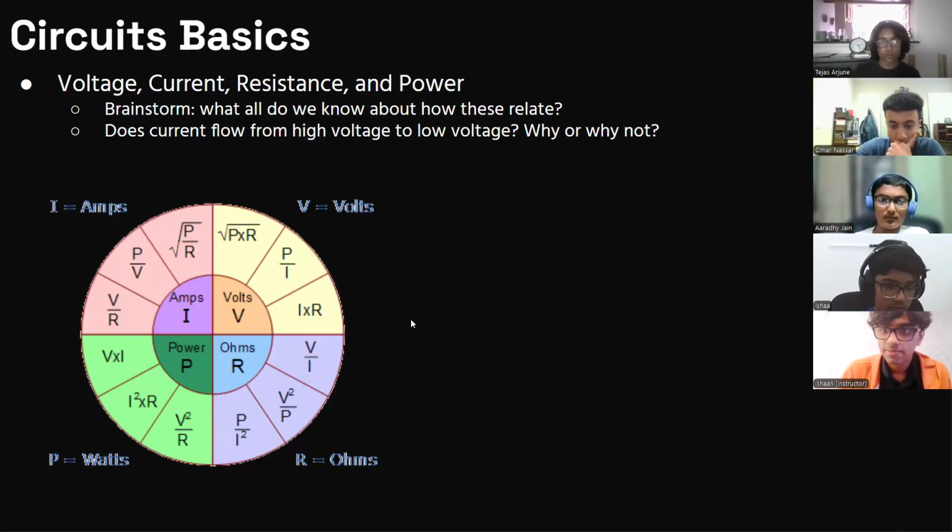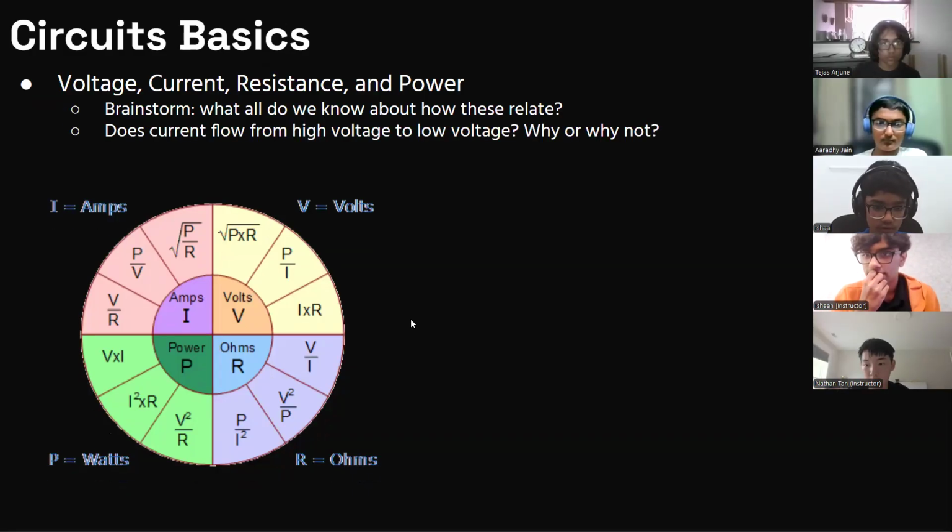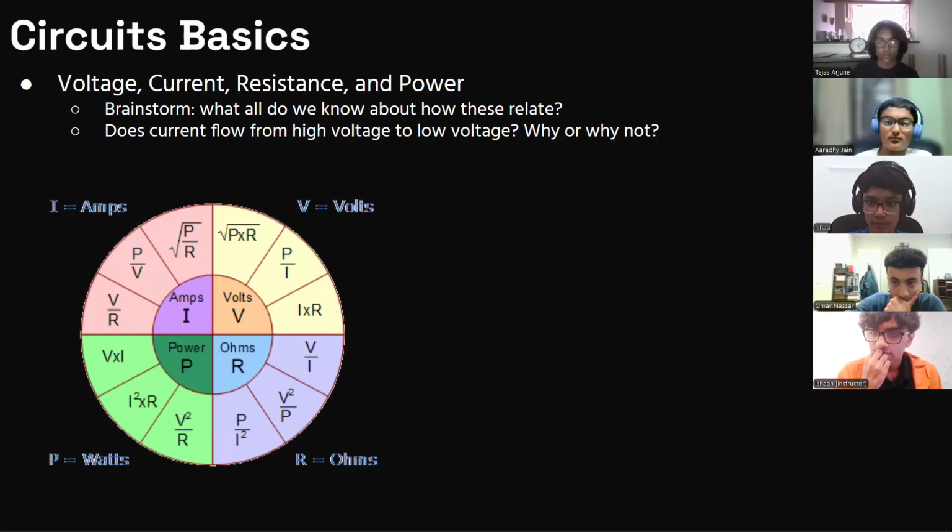Also, for voltage, we have to remember that it's relative, based on what the ground is, so we always have to define a ground. While for current, it's an arbitrary, universal value. No matter where it is, we can always say there's 5 amps and it'll be 5 amps. But 5 volts could mean different things depending on what the ground is.